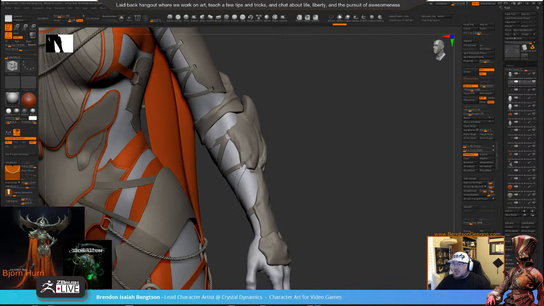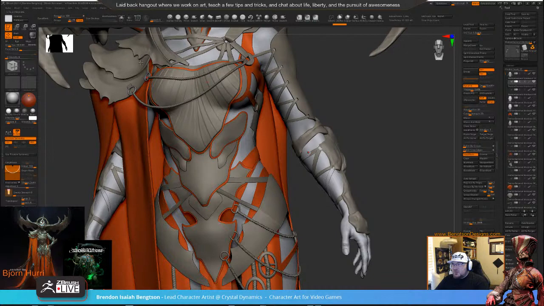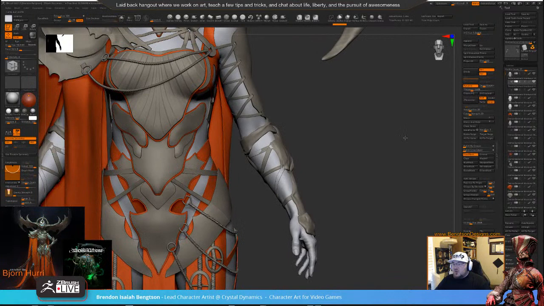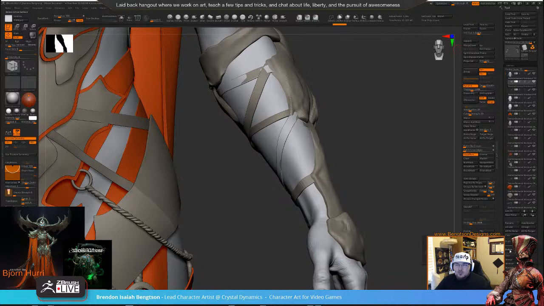So that's how I did this one. That's how I did all of these pieces, the shoulder pieces, this piece, side pieces, all the back pieces. I just did that way. It's a really, really quick and easy way to do it, and you preserve all the curvature underneath. Like that.